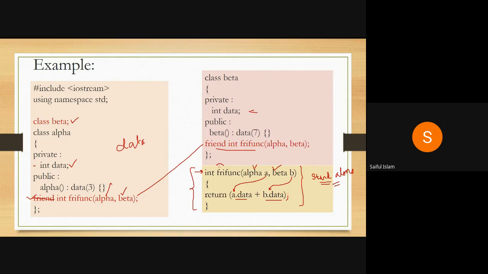Suppose I want to write one more function. I may add something like that. Let's write one more, return data. So I pass an object. If this function is in a class, I may use it, but I cannot directly access integer data of a beta class. I need some member function to access it. But here I am using it directly, a.data, b.data. So that's why I need a friend function. I think I'm clear? Yes, sir. A good question. Both of these are very good questions.